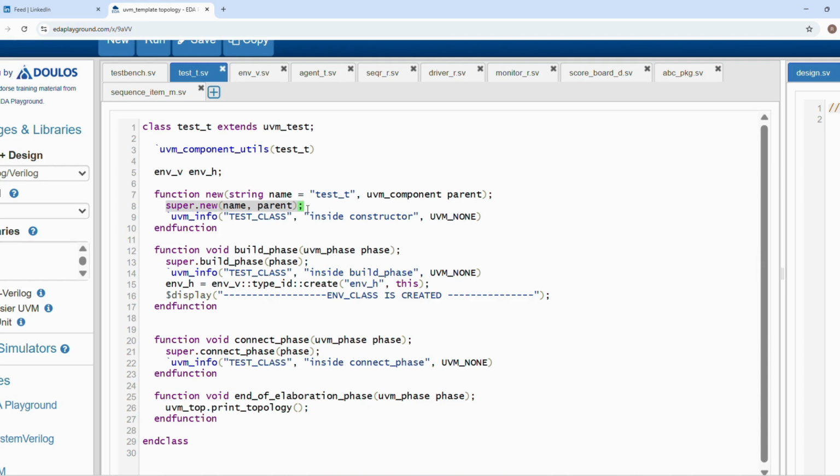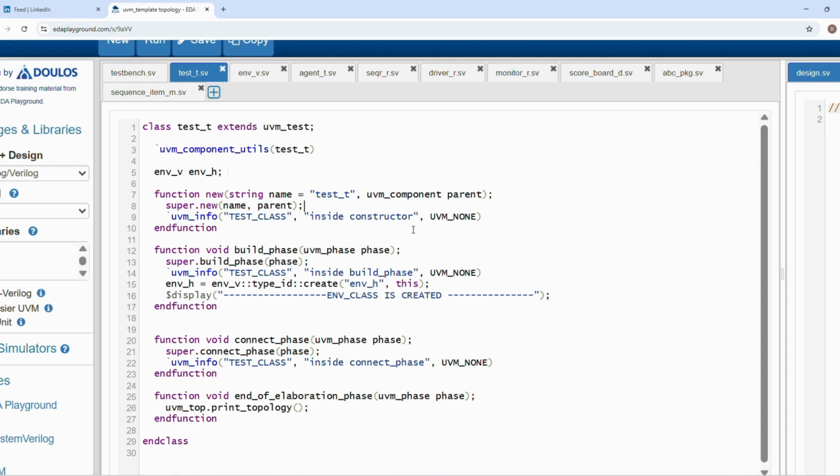UVM config DB won't work, simulation may crash, factory overriding may not happen, and the component won't appear in the topology. We can't get any of these things. And the string is the unique name, what I told before. And for the uvm_component parent, if we don't mention this, the hierarchy will not be proper.